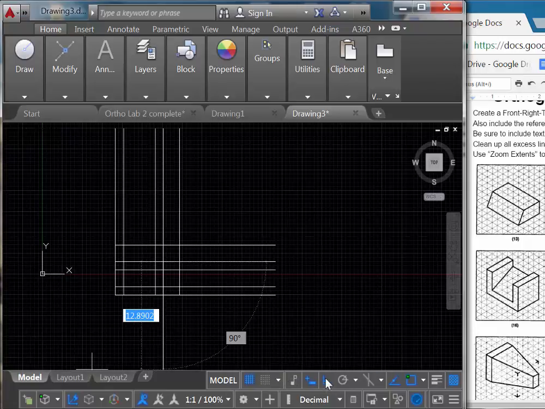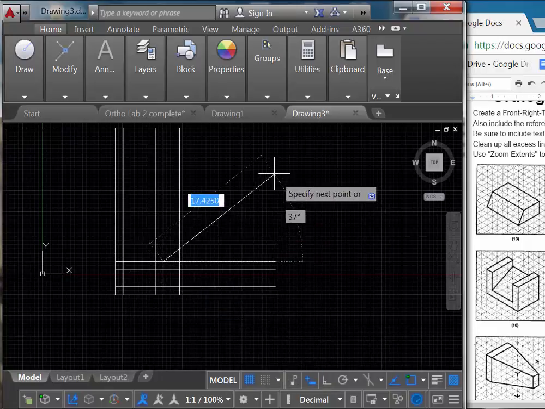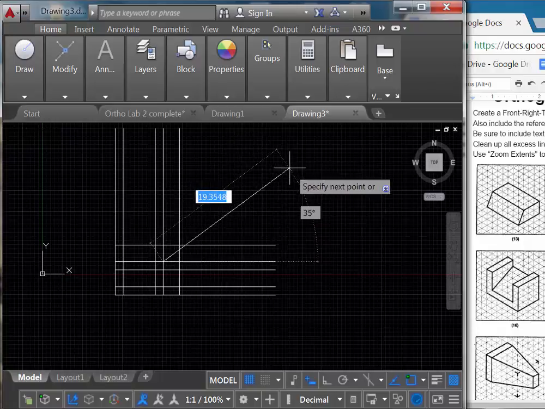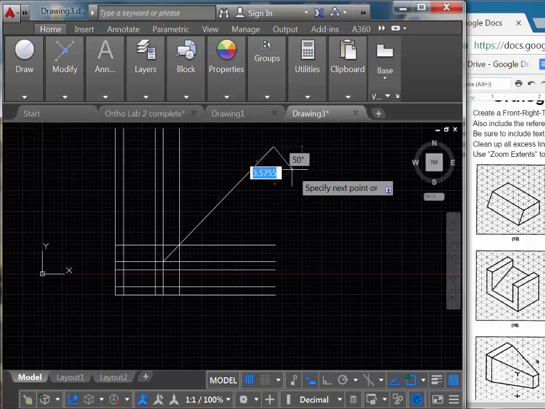So I'm going to turn the ortho off. And remember how if I push tab while I'm in the middle of the line, I haven't clicked down the line, I can change this to the degrees and then type in 45. And remember also that the imaginary corner line, the 45 line, it doesn't matter what length it is, as long as it's long enough to see, to identify.